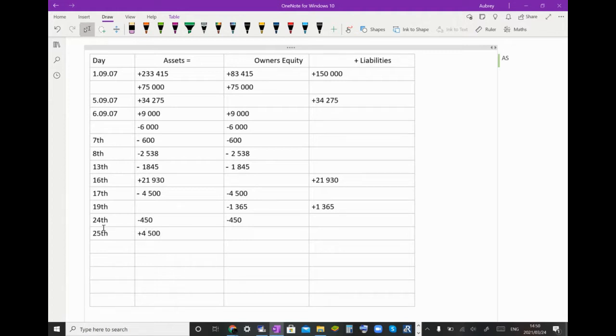Okay, so bank was affected. What's the other account that was affected? What did we actually do here? We sold 100%. So we're still on sale. So owner's equity is going to be affected, because it's an income. That's also going to be a plus because owner's equity is increasing. When we have incomes, owner's equity increases. When you have expenses, owner's equity decreases. So plus 4,500. Now we've recorded the first half.